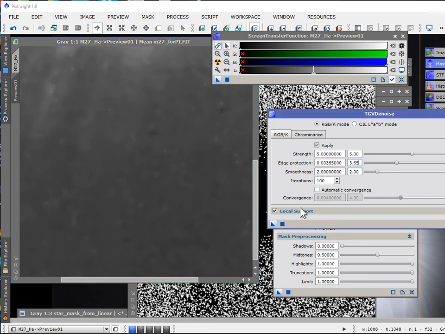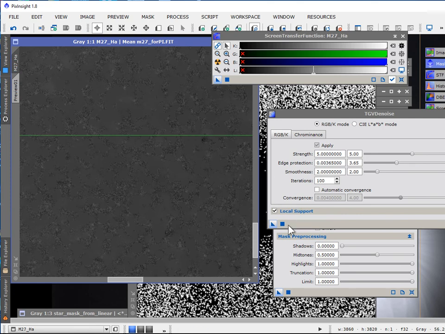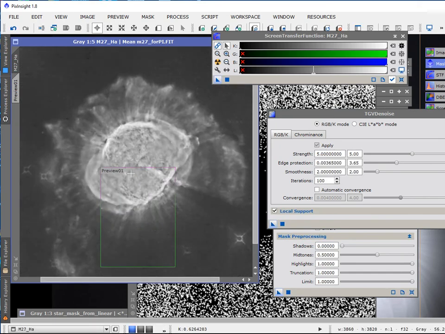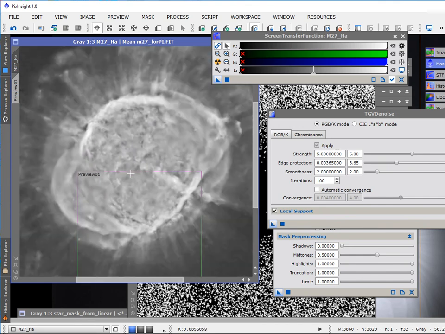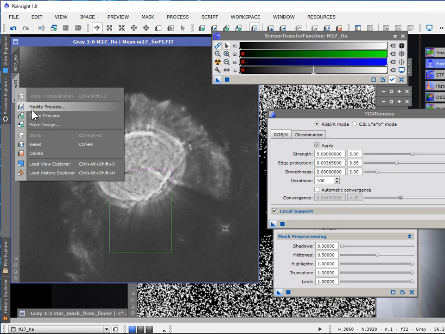For this kind of image, I'm going to go with something a little smoother, because this is the kind of thing that would be blended with other data. I wouldn't be using this image all on its own, very likely. So I'm going to apply this to the full thing. All right, and so here, I think, is basically the best I'm going to be able to do at this attempt at making a starless image.